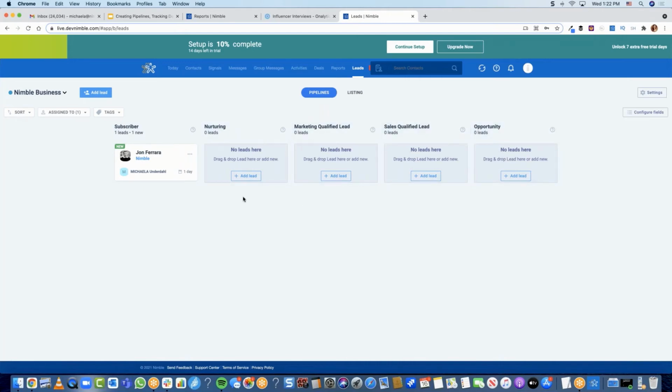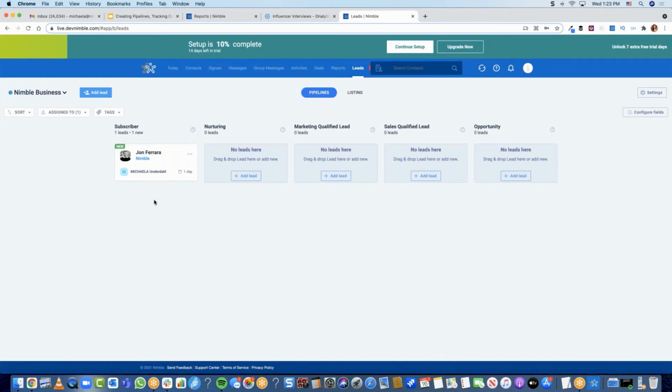It can also be used in real estate when, again, there's multiple people competing for a certain property. So before you qualify them properly, you can use this pipeline to visualize who is interested, who are all the people involved, who are all the people that contacted you, and make sure that you are properly following up with all of them and nothing is falling through the cracks.